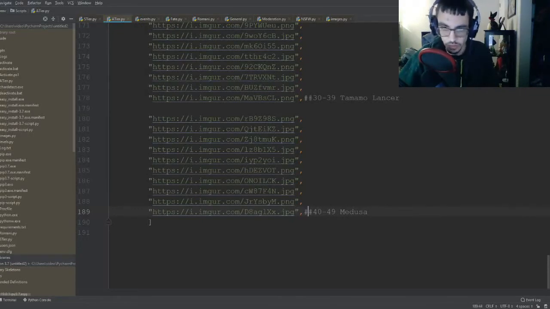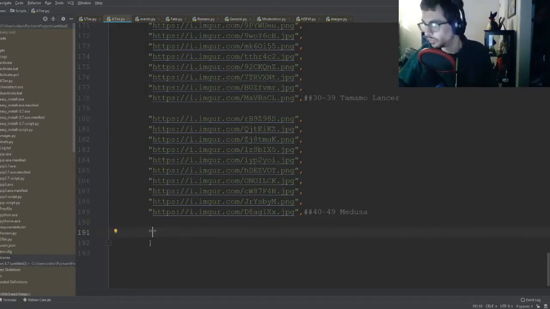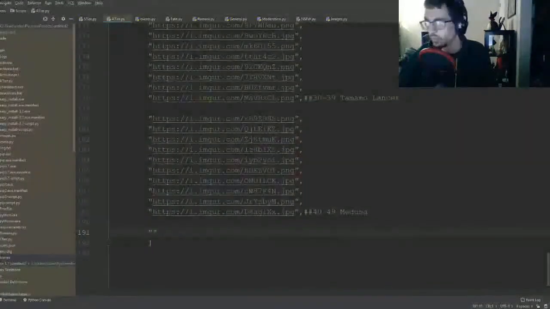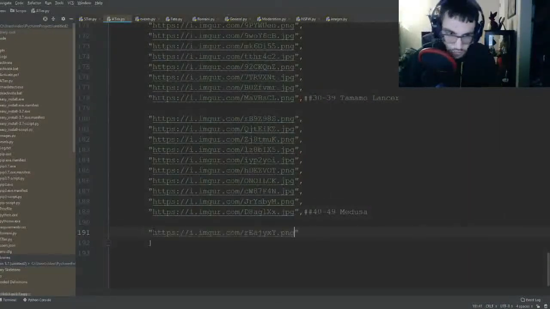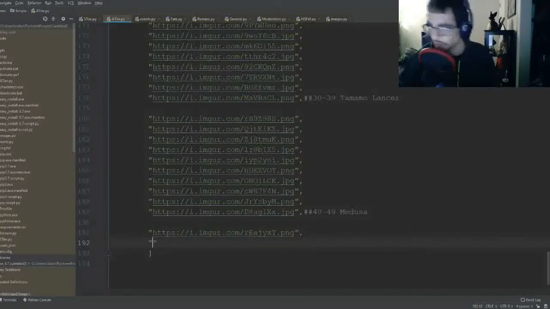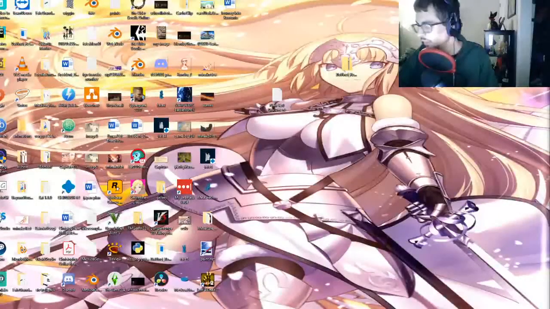So comma, copy image location. Oops, wrong thing.